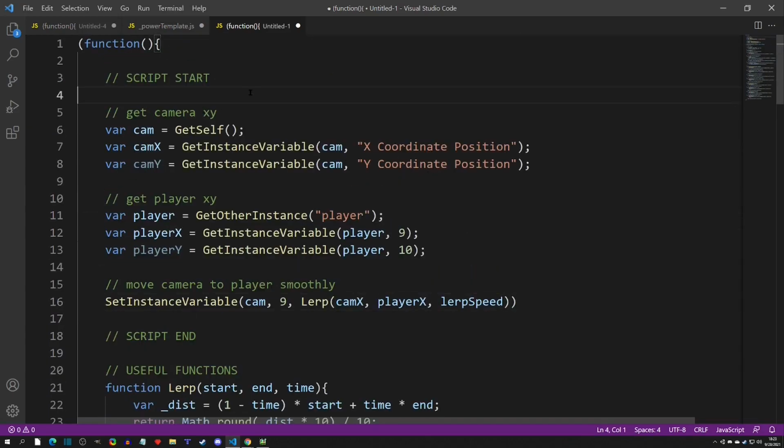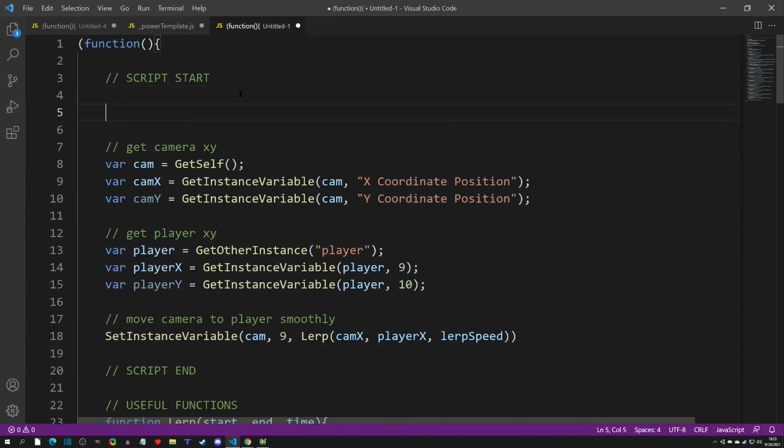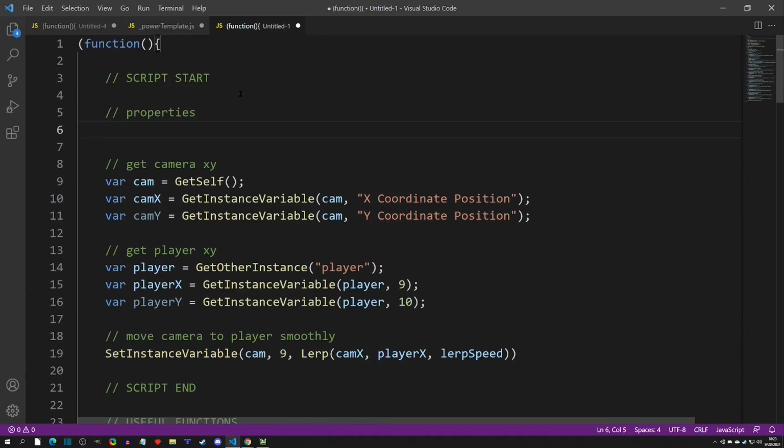So let's actually go and set some properties. So these will just be some properties right here. And we're just going to say var lerp speed equals, and we'll just say 0.1. And yeah, so now this time is going to be 0.1.